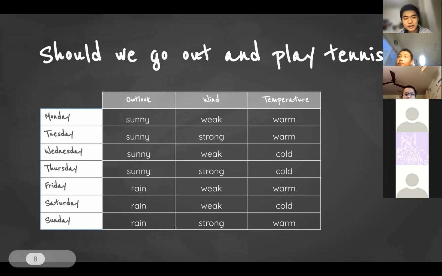Right. See, okay, so great points, right? Sometimes if you look at the temperatures and look at the wind and outlook, you may just look at this and decide whether or not you want to do that. But just from what you said, there are a lot of different rules you basically set, right? If we first look at if it's sunny, then we look at how strong or weak the wind is. Then look at the temperature. If we set these clear if statements, it may get really, really complicated. Like you just said, there are all these combinations of sunny, rain, weak wind, strong wind, warm temperature, cold temperature. What is an effective system?